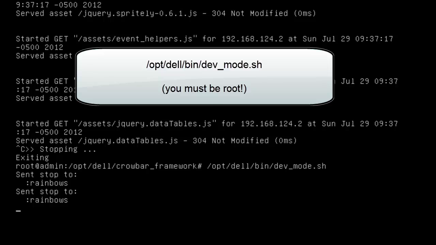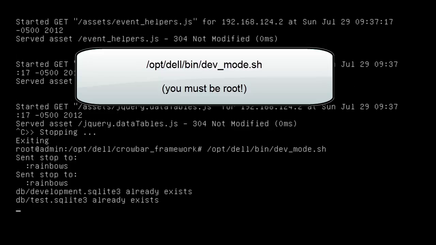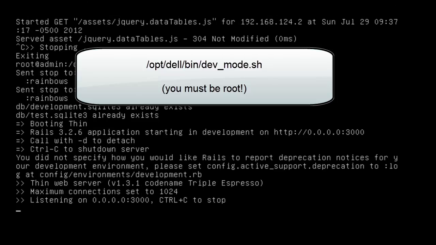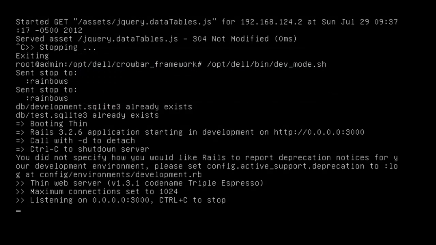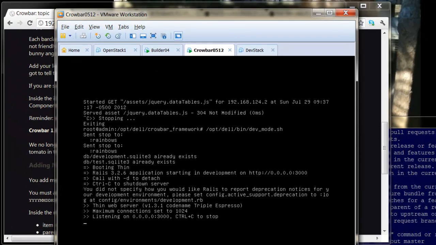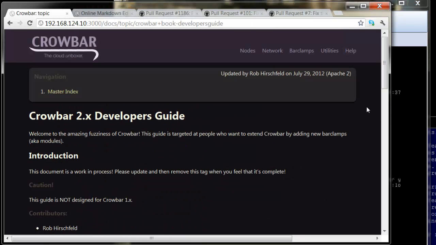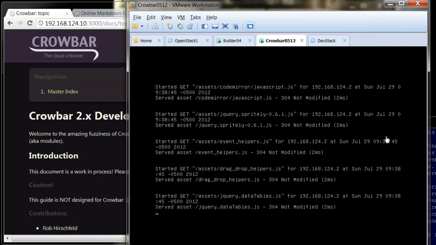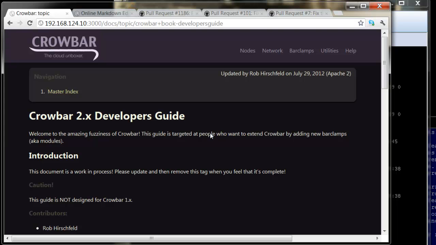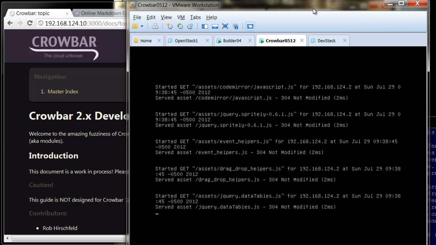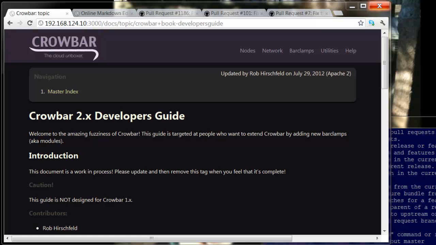It's been updated. It'll actually make sure that you stop the default web server, create the database for development, run the migrations if they're needed to get the database into the right format with the latest code, and then start the development web server. So this will let you actually watch code as it goes through. And as a matter of fact, if I were to refresh the page here, you're going to see it update as it does. You'll get debug output. All pretty straightforward. So now we're in dev mode, and we can start making some good changes.